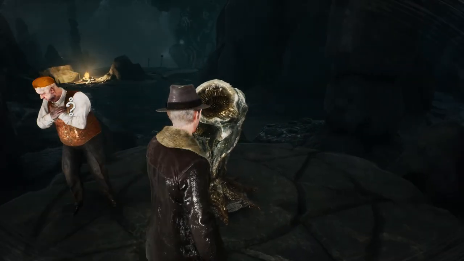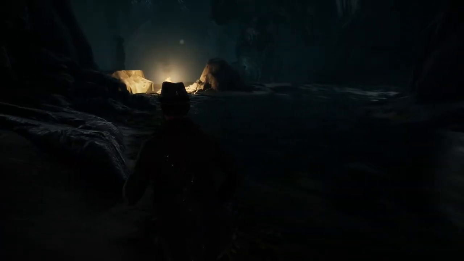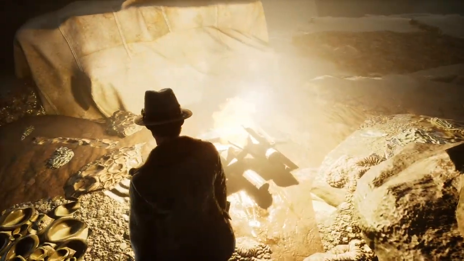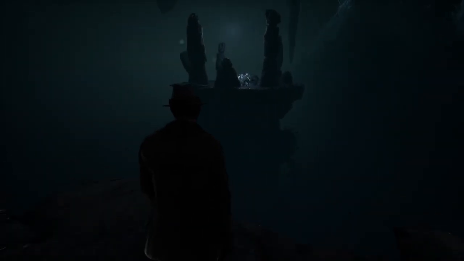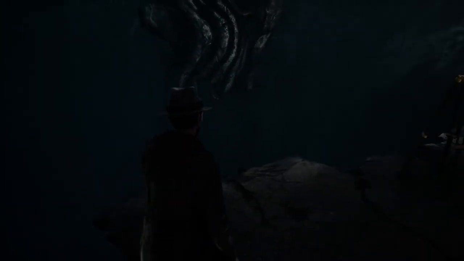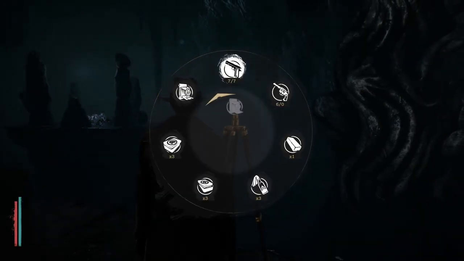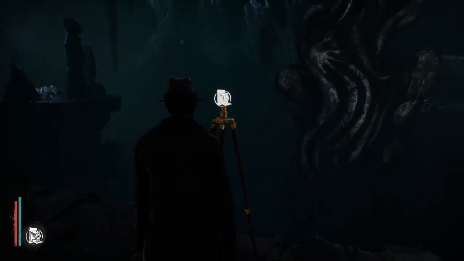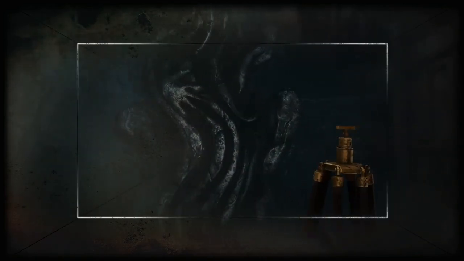I like his waistcoat. We'll get to this in a second. Let's keep looking around for now. The cave does go deeper. Ah, it's a camera stand. Can I, like, use it here? Or do I need to, like, take a picture of it? Oh. I see.